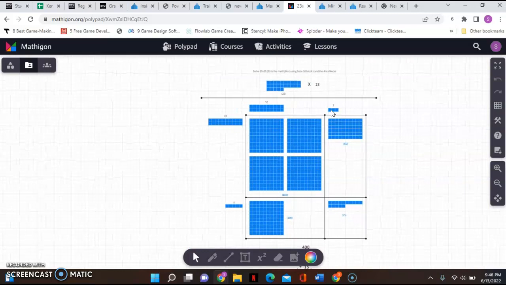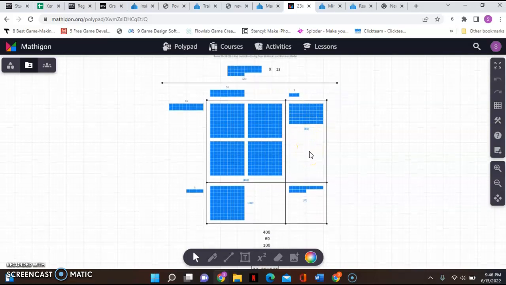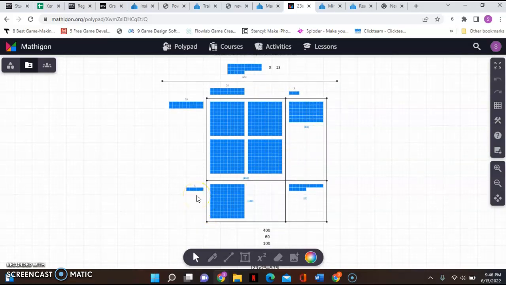And this is the area model that I created. So 20, 5, and 3. What I had to do for this is multiply each value by each value. For example, I had to multiply 20 by 20, which results in 400. Then I did the same for 20 times 3, which results in 60. I also did this for 5 multiplied by 20, which is 100, and 5 times 3, which is 15.